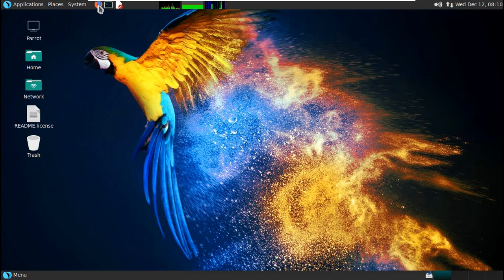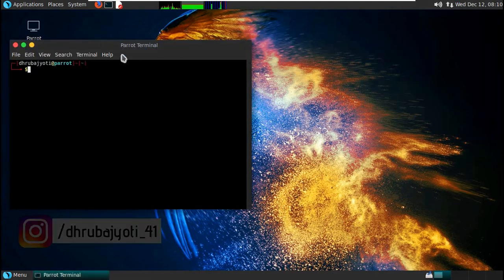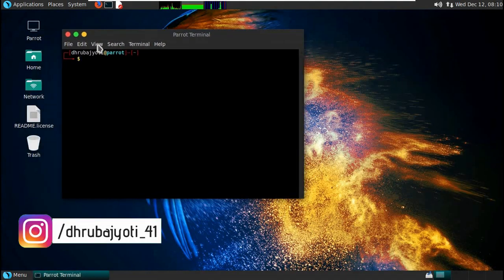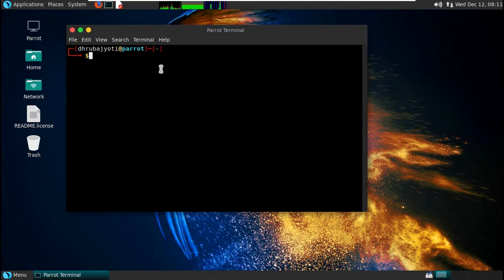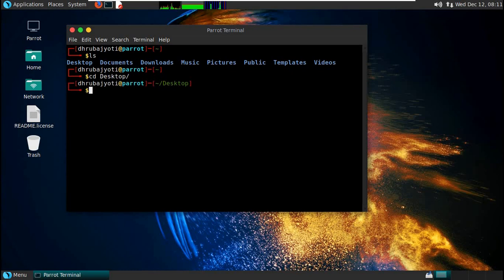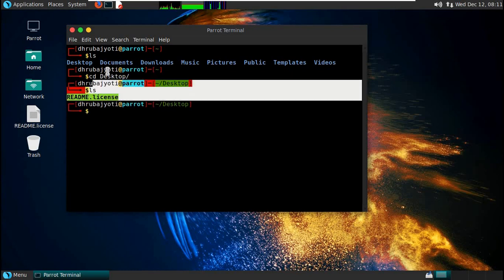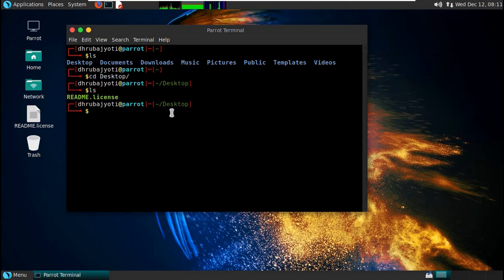Anyways, here you have the Firefox web browser, which is the web browser that you'll use to surf the internet. Then you have the terminal. I actually got into the terminal quite late in this video. So if you want, you can zoom in. You can type in your favorite commands as well: ls, cd desktop, ls, and you can browse through the different directories, as I have shown you in this video.